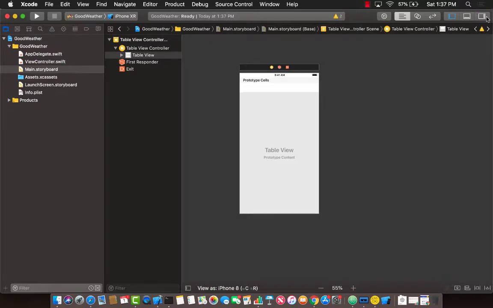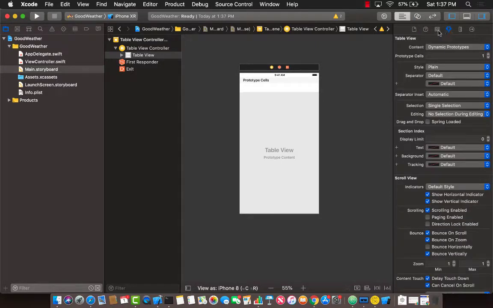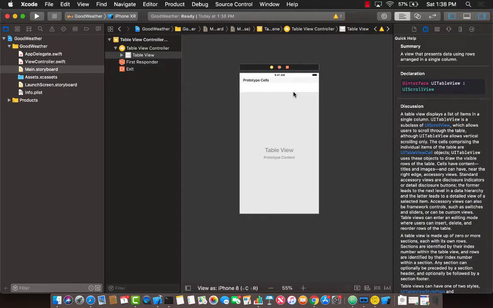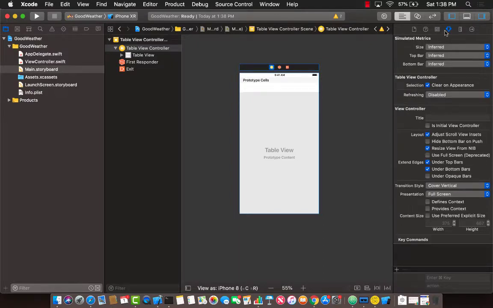If you click on the table view controller and see different options, one of them will be the attributes inspector. And on the left of that will be the identity inspector. What we want to do is make sure that our table view controller is the initial controller. All right. So if you go over here to, sometimes I just forget these names, attributes inspector, you'll see right over here it's called isInitialViewController. And when you check that box, you can see now that there is an arrow right next to our table view controller, which is saying that, okay, this will be our initial view controller, the first view that you're going to go to.